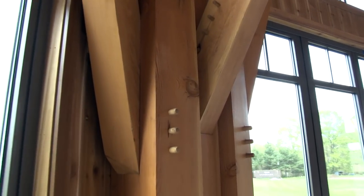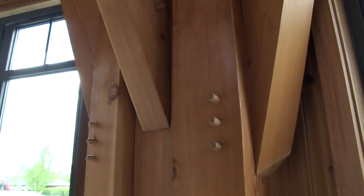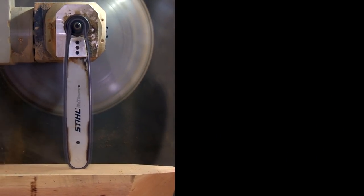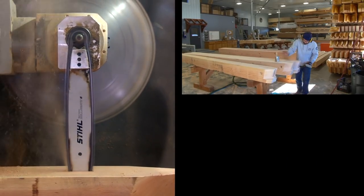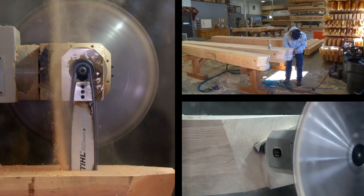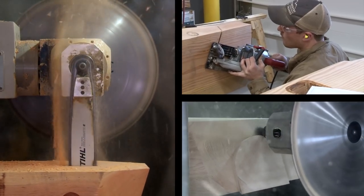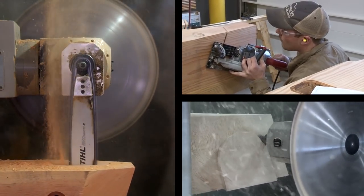To complete a structure of this size, the joinery must be flawless — the joints must be tight and everything has to come together and fit in unison as one piece. That could not be done without the precision of our CNC machine coupled with the experience of our hand-cut timber framers in the shop. All around, it's an impressive frame and only one that we can handle with our technology, our design, and our engineering.